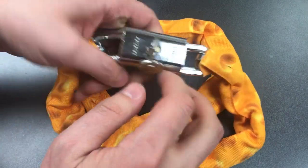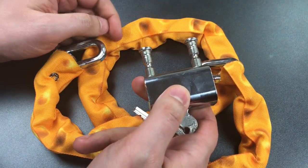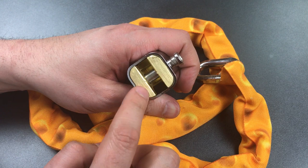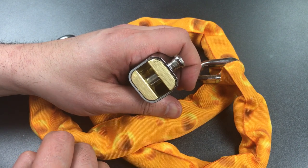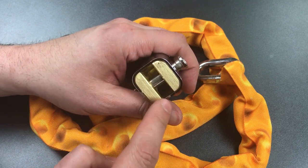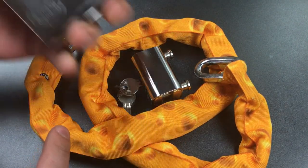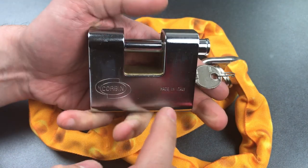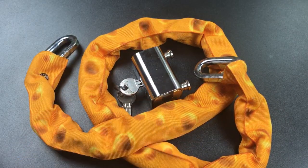Now let's take a closer look at this lock and see what it takes to pick into. It's a pretty unusual lock design — we have two shackles, one for securing each end of the chain, and when the shackles are closed they are almost entirely inside of the lock body. The lock itself is made mostly out of brass, which is very good for corrosion resistance since this will be outside most of the time, but not very good at repelling brute force. So what they did was wrap it in a layer of hardened steel. This is actually a pretty common construction for Italian locks — I have at least a dozen locks made like this. Just like this Corbin, you can see a lot of brass on the inside and a thick armor plate. Usually locks with this construction are the shutter lock design, but there are a few others out there as well.